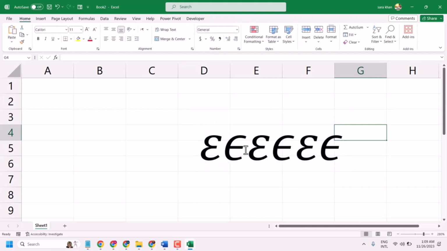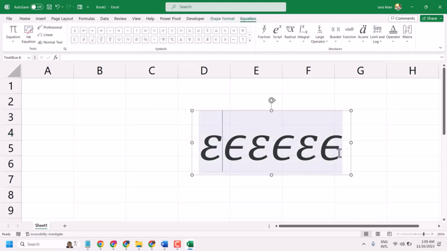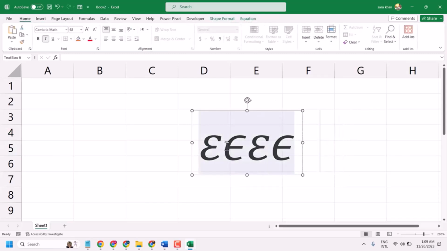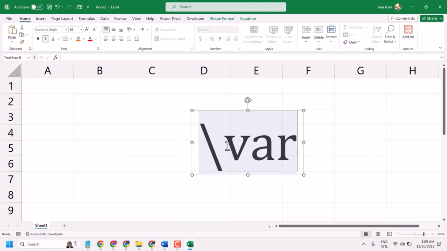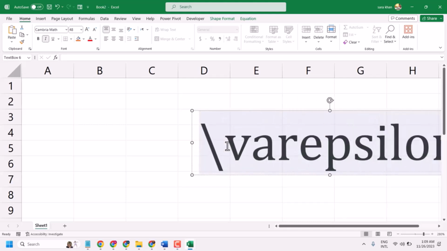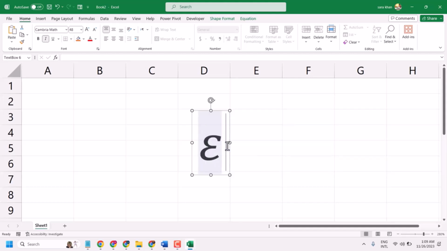Type here slash, type here slash, and type here and press space bar one time.